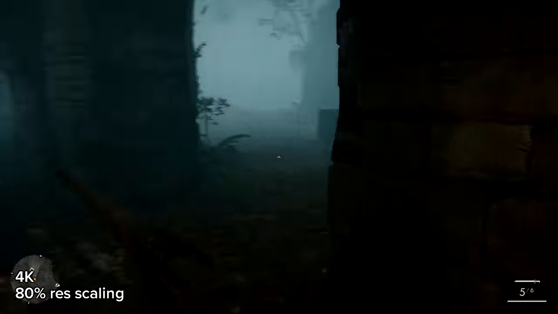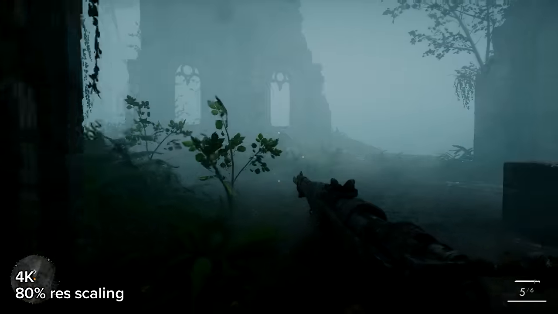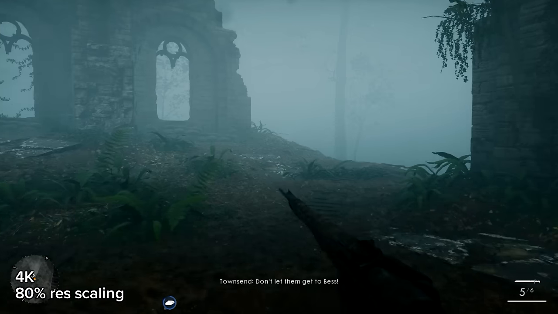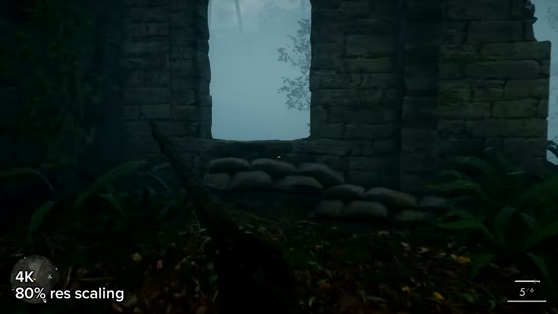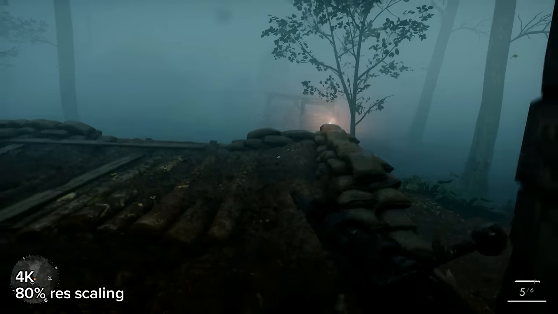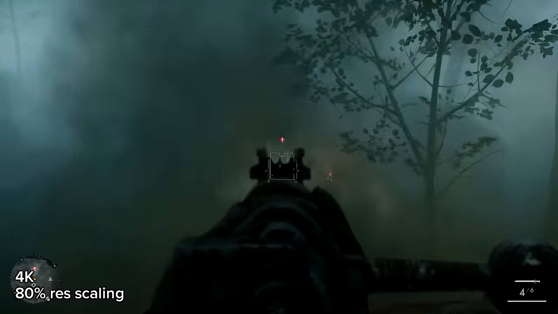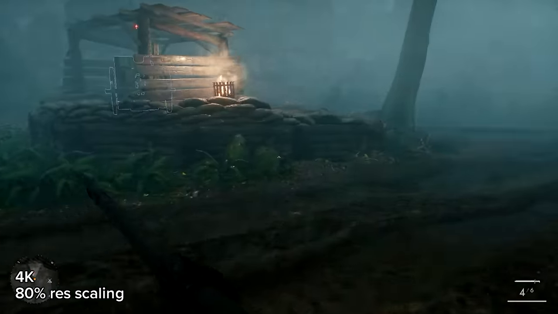As a quick side note, some newer games now have options to increase or decrease your rendering resolution. I'm not covering those in this video because they don't all work exactly the same and I don't want to assume anything about one particular game. So that's enough explanation, let's talk about how to turn this on.